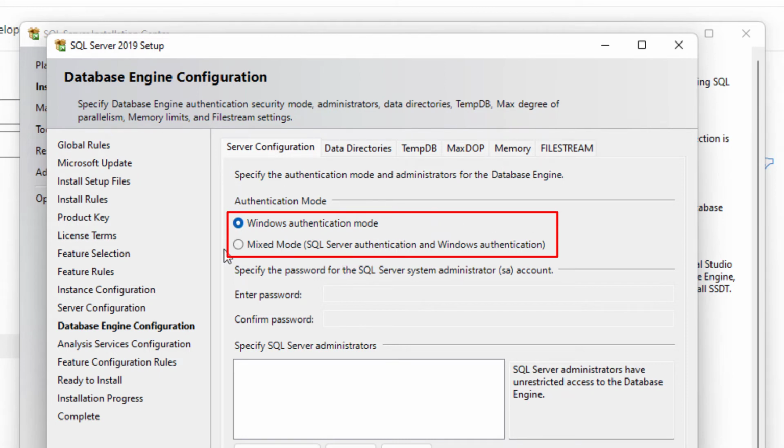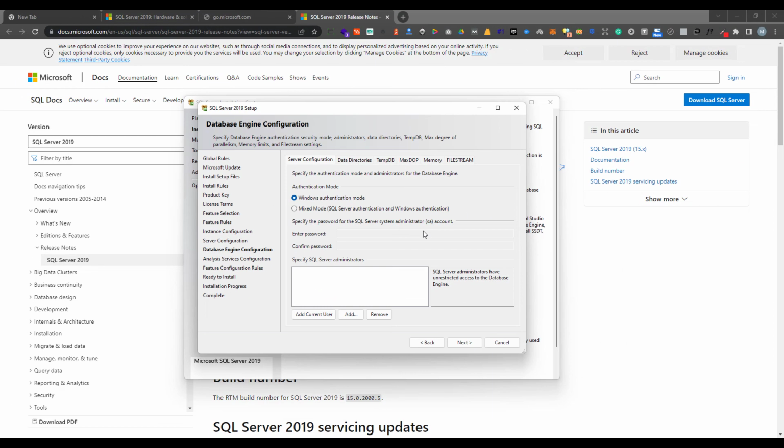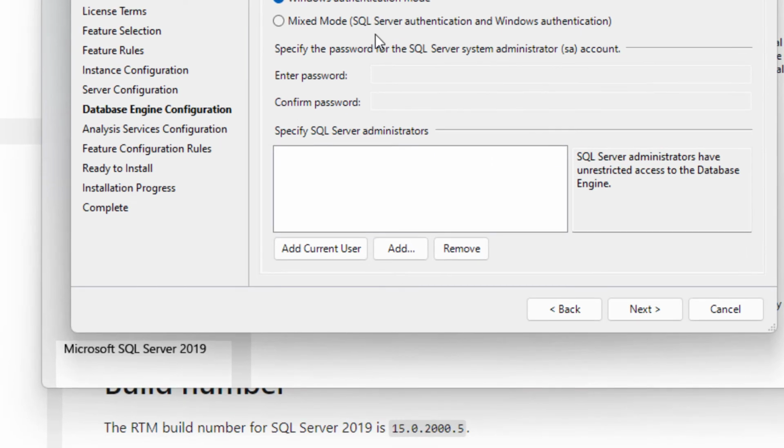The database engine supports two modes, Windows and mixed authentication. The Windows authentication mode allows every user who logs in through Windows to access SQL Server. This means that Windows verifies the user's identity and SQL Server does not ask for the password and does not perform the identity verification. In this box, we specify which Windows user will be the SQL Server Administrator. Select the current user as the SQL Server Administrator using the Add Current User option.